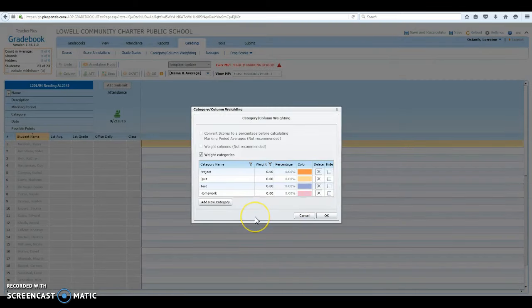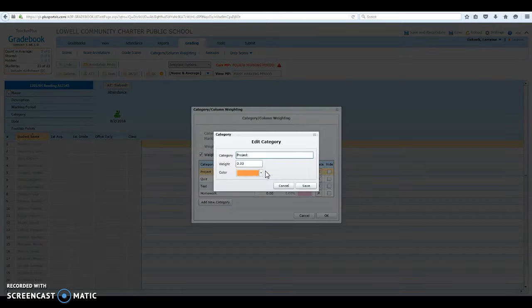Now you'll want to look at the weight of the different categories you have. So in this column, you can look that each category automatically has a weight of 0, which is actually a problem. We do need to change these to some sort of numerical value. To change the weight, you want to double-click on the box that has the 0 in it underneath the weight category. A pop-up will come up, and you can change the weight to a number that you would like.